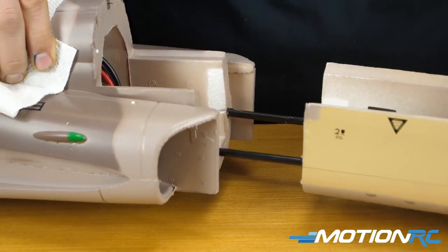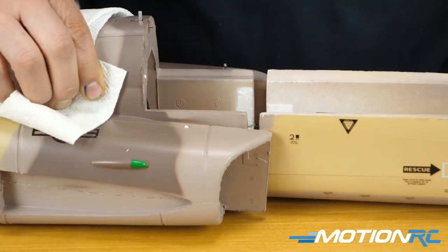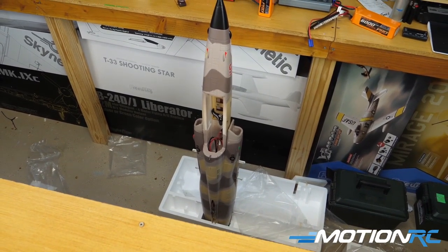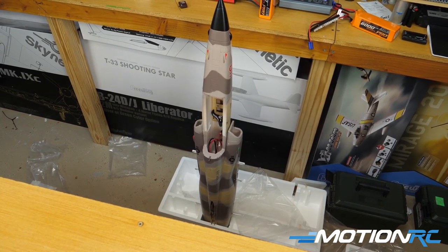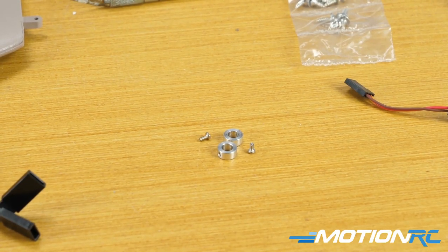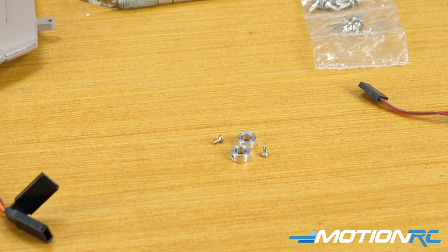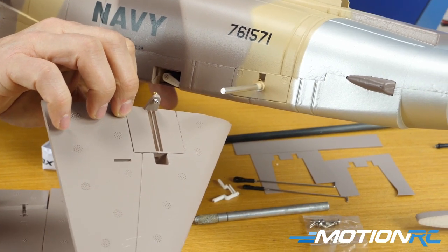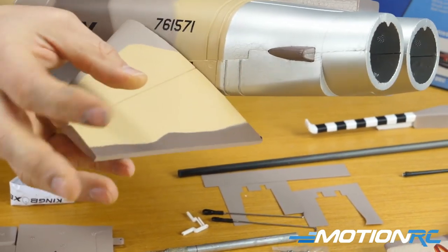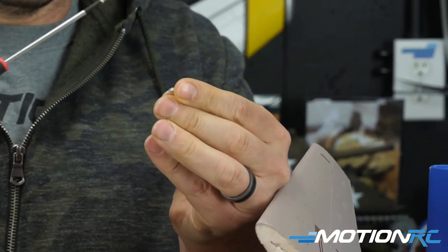So once you touch them together, again, you want to pull them apart, see the stringy bit, let air into the mixture on this glue for about 60 to 90 seconds. And then I just stood it up and let it sit there for an hour just to make sure that gravity did the work to get the fuselage nice and tight. So the next step that I did was work on the tail section. Now, you do get three different types of screws with this one. You get flush mount screws. They're going to be for the vertical stab. You get rounded screws for the missile rails, and you get the fatter screws for the main wing assembly.